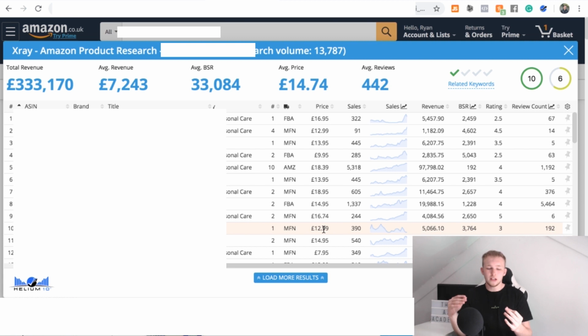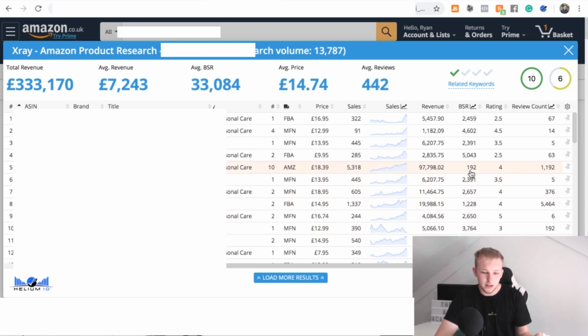Obviously, this BSR is lower than this guy's, but he's getting more sales, but obviously his price is cheaper. So again, you can start to piece together here, okay, he's ranked higher, he's ranked lower, but this guy's getting more sales, okay, but his price is lower, so he'll probably be getting more sales. But even though he's getting loads more sales, he's only making a bit more revenue because his price is so low. So you can really start to quickly piece together, okay, why is this seller here? Why is he getting these sales? And really start to understand the market extremely quickly by looking at the BSR, where people are ranked.